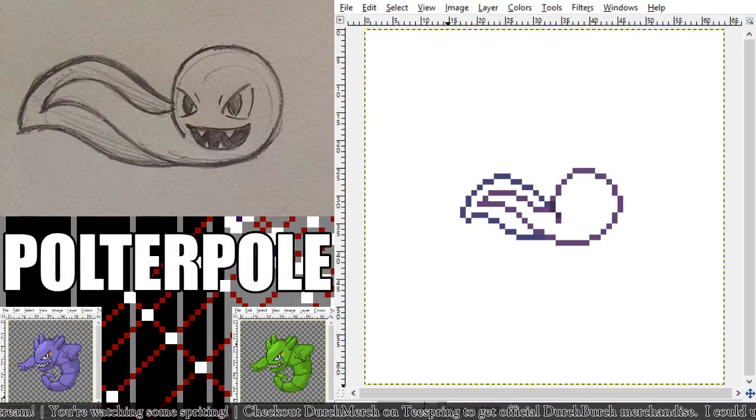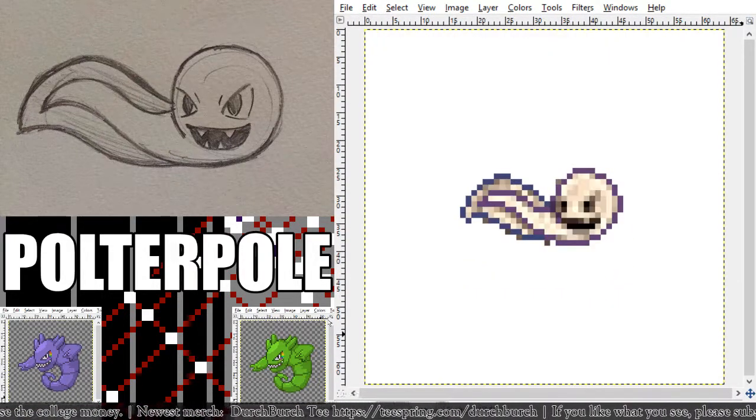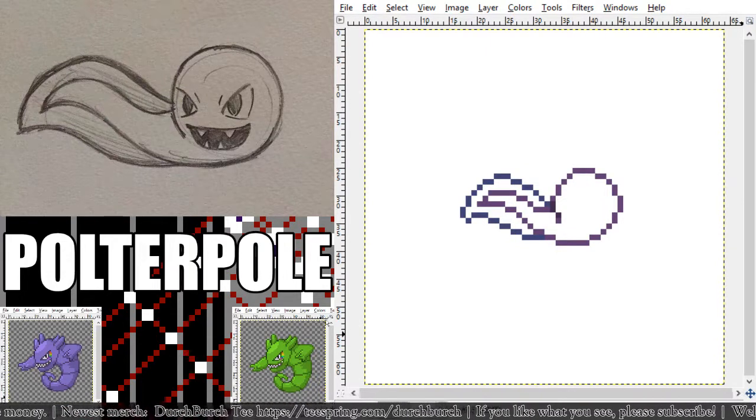Yeah, that's pretty good. And I might extend this. No, I don't like that. That's stupid. Like that. I don't want it to be too odd looking though. So I'm gonna try. See how that looks. Honestly, I feel like that looks a bit more accurate to the concept art. So you can see that, like it's not that bad. That'll do. That will do.